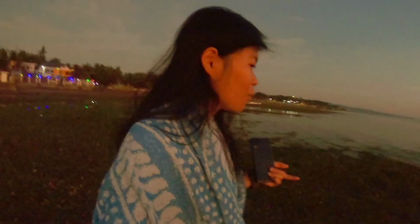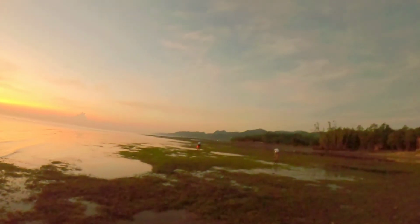So guys, I think the low tide for now is like 150 meters from the beach, because here it's a big low tide. This is my first time seeing this one, because last time when I stayed in this place, the low tide was just 50 meters from the beach. But now, wow, oh my god, the low tide is so wide. So you see, and there, that's the beach out there. So yeah, wow. I'm waiting for the daylight to turn on, which is like 6 a.m., so that I can take a nice photo actually. I see the mountain out there, that's a mountain. So yeah.